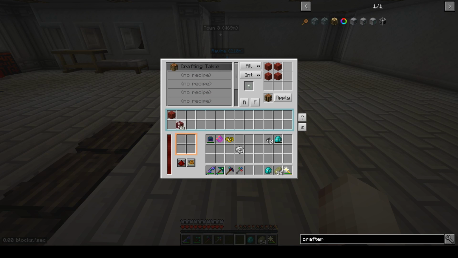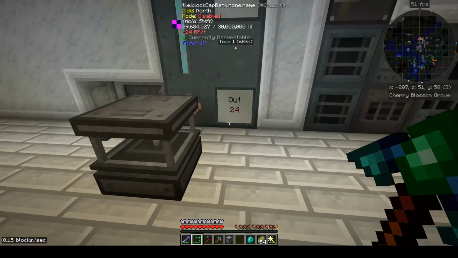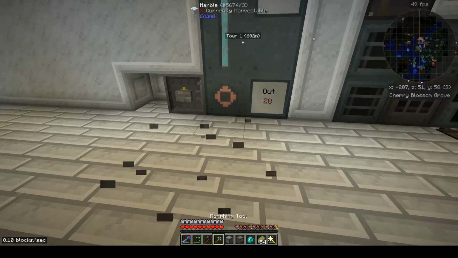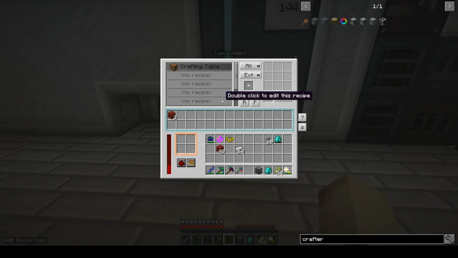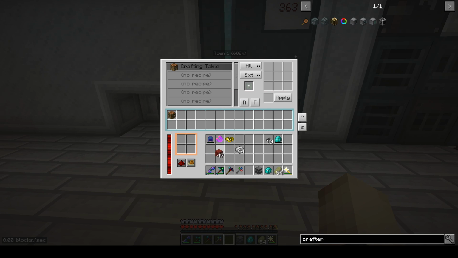Now, if I were to put 1, doesn't do anything, 2, 3, and of course, we need this to be next to power. Let's get this out of the way. All right, so it's filling up with power. As soon as I put the 4th one in, it turns it into a crafting table. If I were to put 4 more in there, it puts a crafting table. So that's really cool. So now we've got that.